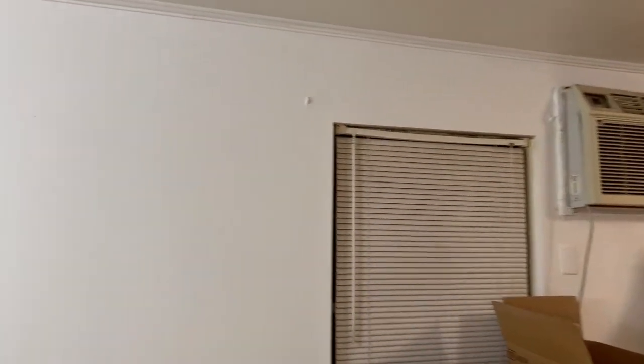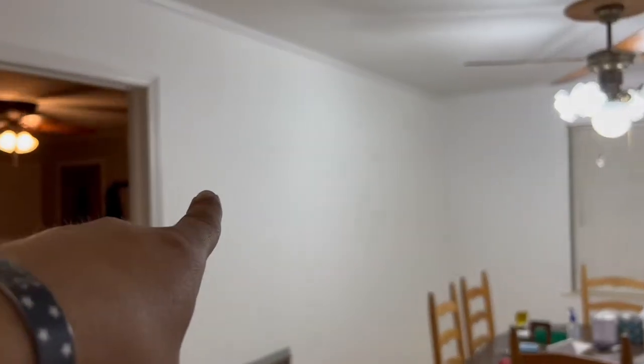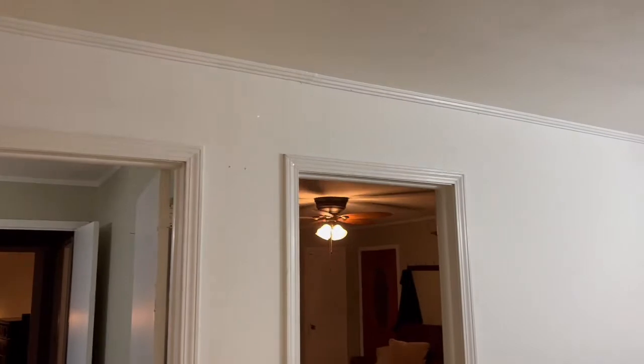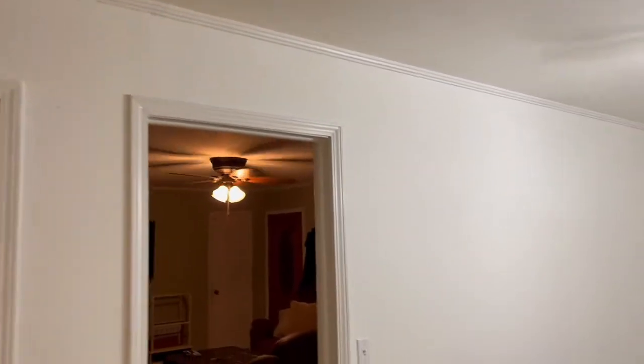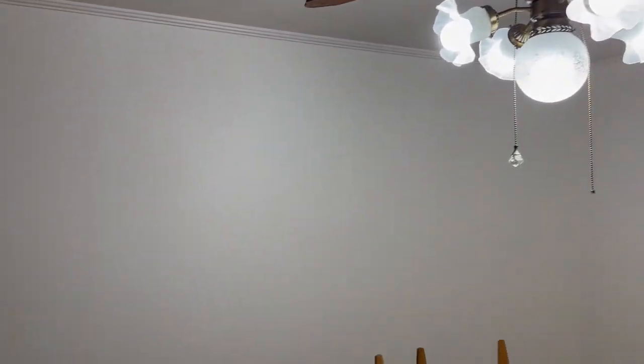I actually think I'm going to move the trash can over here. If you remember, this wall was a beige color — now it's white. Here's the real reveal: there used to be wallpaper on this wall. Now the wallpaper has been taken off and the wall has been painted. Most of the lights now have LED bulbs in them.